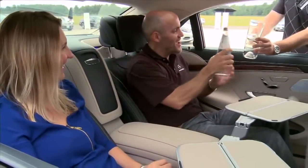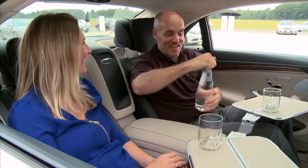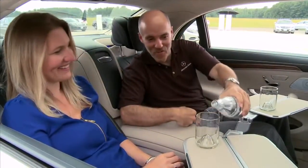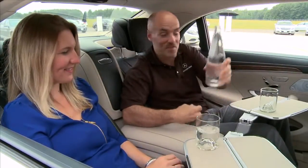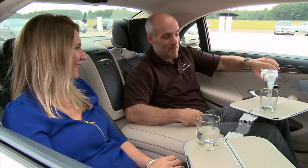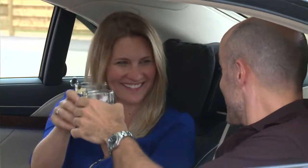We've ordered drinks and they've arrived just in time. What nice service here in the S-Class. Not only could you get used to such great service, but just getting used to riding in style and arriving with great comfort. The great thing about being in an S-Class — not only driving it, but even more so riding in the back — is you know you're going to arrive feeling better than you did when you got in the car. And today is no exception. Cheers to that.